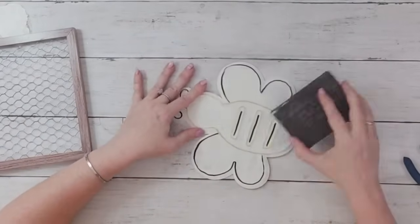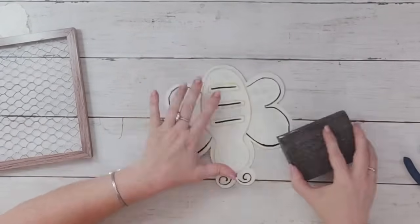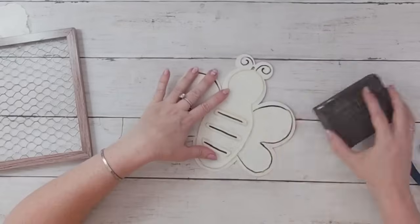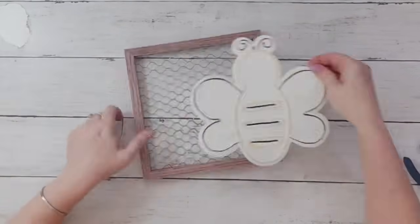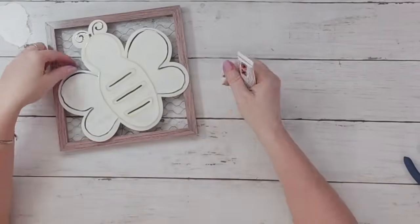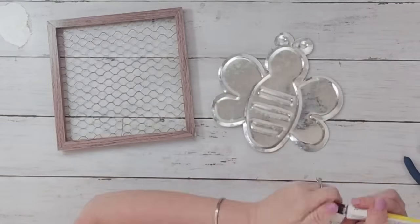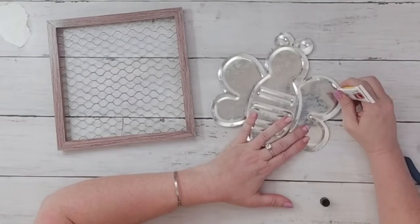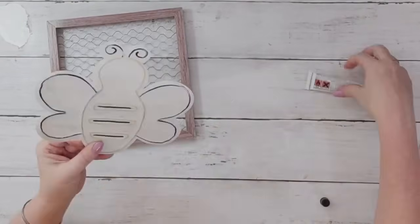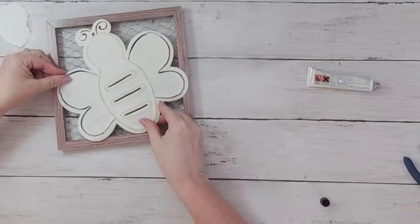So this one was a little tough because my bee didn't quite fit inside it and just barely fit on the frame part. So I used some super glue, I think. I can't remember. What do I use here? Yeah, I used some super glue. And I glue those spots, and then I put some weight on top of it because it's barely touching that frame. So it's going to take a bit to adhere to it.